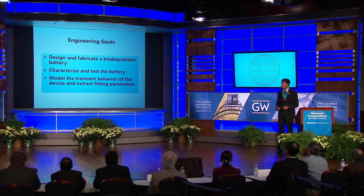In any case, this is all very fascinating, but at the heart of any transient electronic device lies the battery, which serves as a biodegradable power source. For that reason, I wanted to focus my efforts specifically on this essential component, with my goals being to fabricate, test, characterize, and model a biodegradable battery.